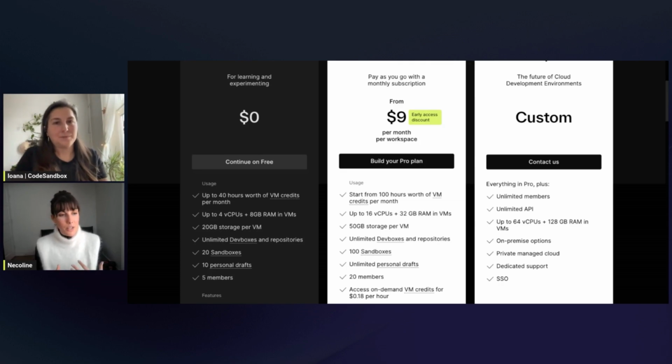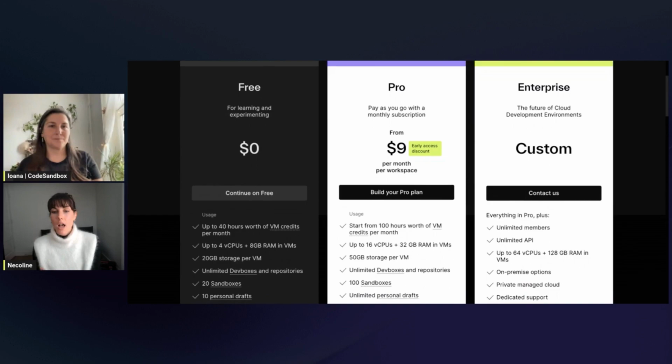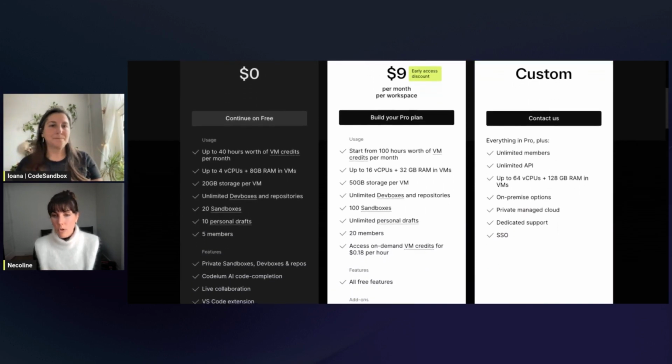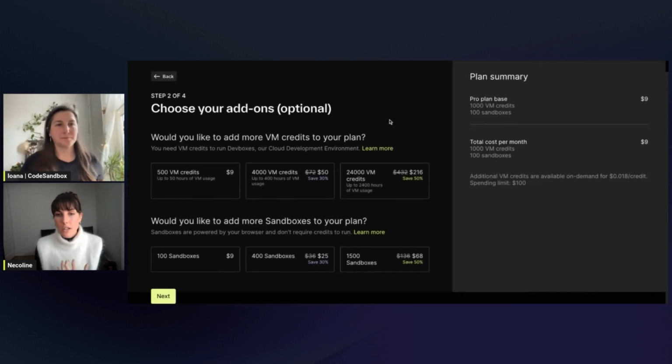And if you want to move into a more customized plan, there's a lot of options with Pro. On the baseline, Pro has a lot to offer: a lot more credits per month, more storage, more sandboxes, unlimited personal drafts, for example. But if you get going with this, you can see that we have a lot of add-ons to make sure that the subscription reflects your usage.